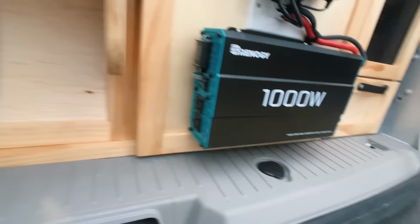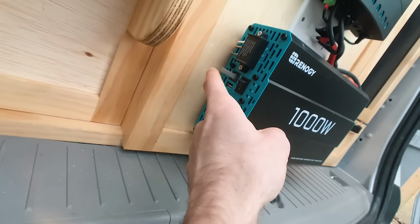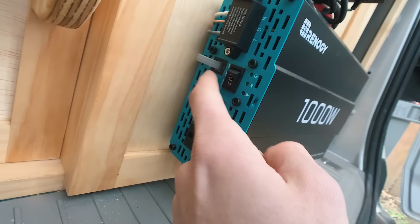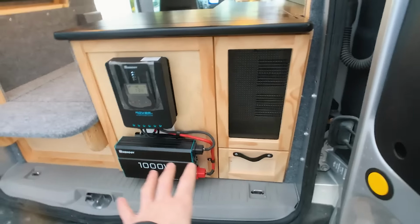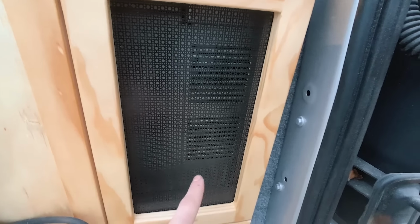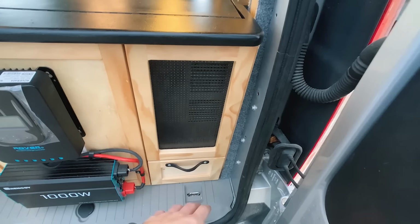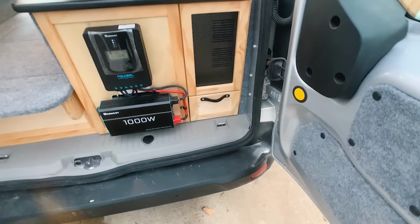Again, like I'd mentioned, you do have your on-off switch here, as well as a couple 110 outlets, but there is the remote feature, and that's what this data cable is doing, allowing you to turn this on and off from that switch by the sink. To the right of that, this is simply just a vent for that freezer. You can kind of see the vent of the freezer through the grate here, giving it some ventilation. And because of it being a corner cabinet, you often end up with some dead space. So I was able to squeeze one little drawer in the back here underneath that freezer as well.